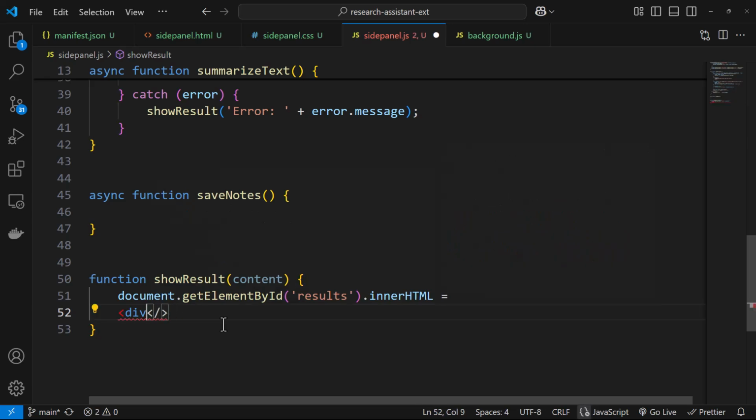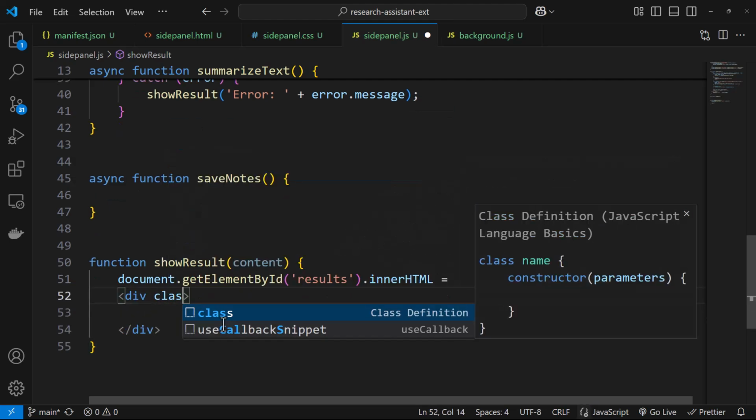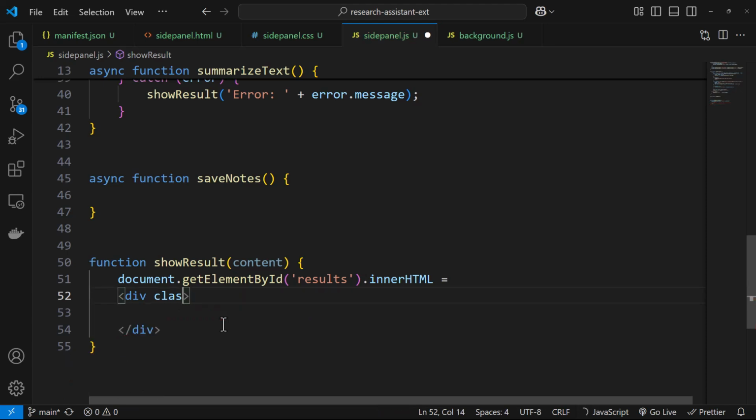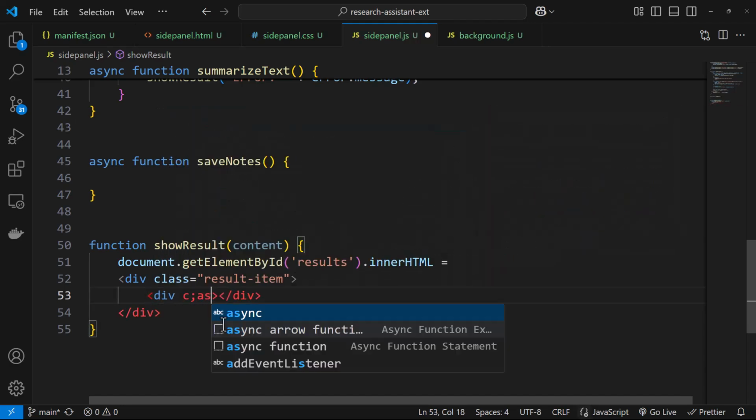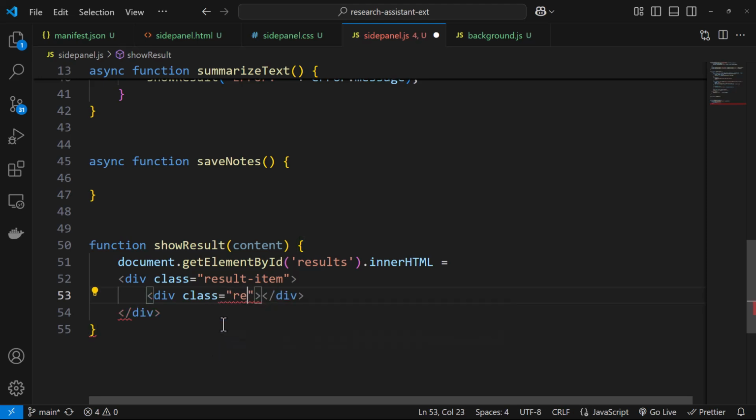I'll add a div, and here we'll say class is equal to result-item, so we'll basically create a div. Within that we'll create another div, which will be result-content, class is equal to result-content, and we'll display the content here.